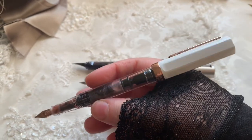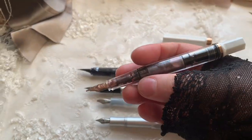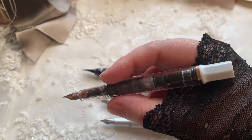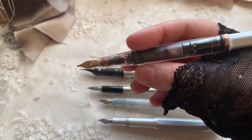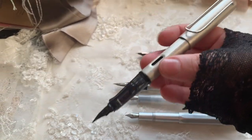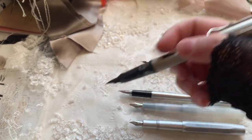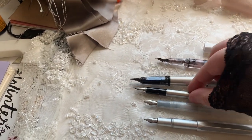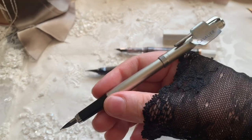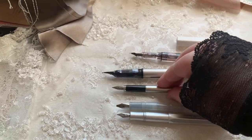So here you can see all the pens capped and sizes in relation to each other. The Twisby is the largest and I won't write with it capped, it's too heavy. And this one is fine capped. I really like the weight of this one. I think that's my only thing about the Twisby, is that I really prefer to be able to cap the pen. I'm always afraid of losing it.